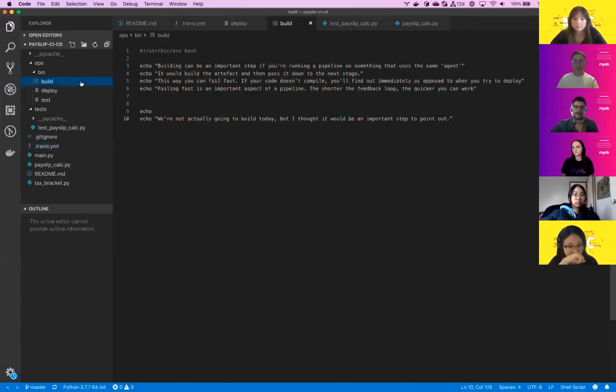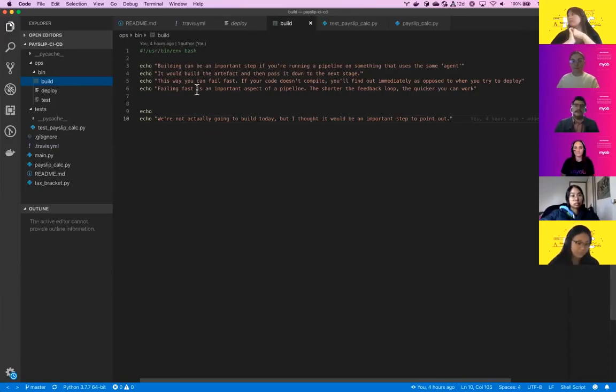We'll start to break down what these individual steps mean. The first step we have here is build. If you want, you can follow along in the Git repo and see it better. I've left some notes in these scripts themselves to explain some stuff I might not get around to explaining. But the idea is that for each of these steps, we're pointing towards a script, and if I had something to build, it would run this script and execute the build step. It's just a simple bash script.